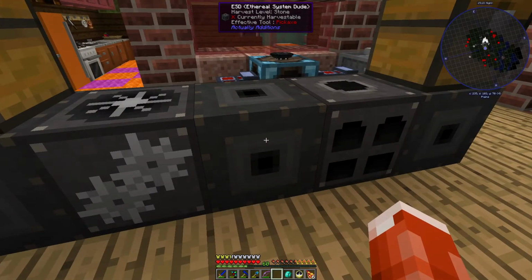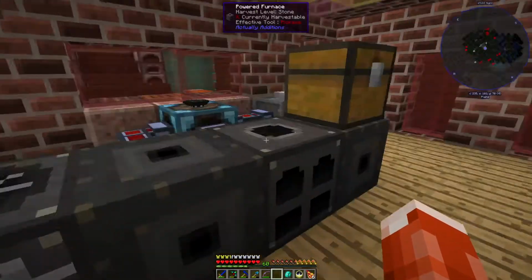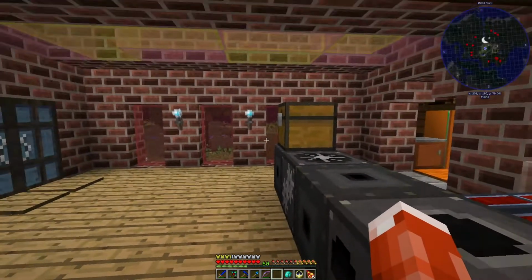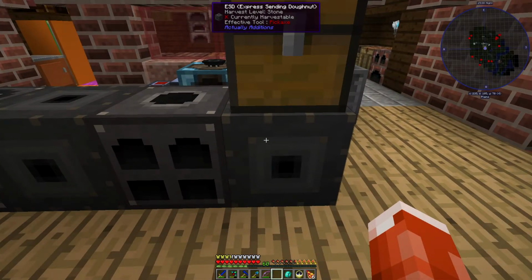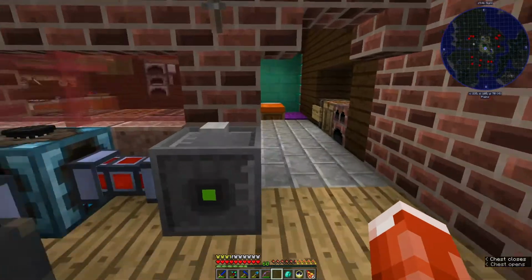Now this next one, as you might have guessed, we need to bring things in from the north and out to the south. So inbound is north and outbound is south. If I can find it. Here we go. From the furnace, same thing. Inbound is north, but outbound is up. So this ESD, inbound is north, outbound is up into the pickup chest.